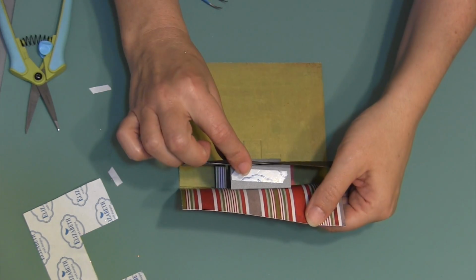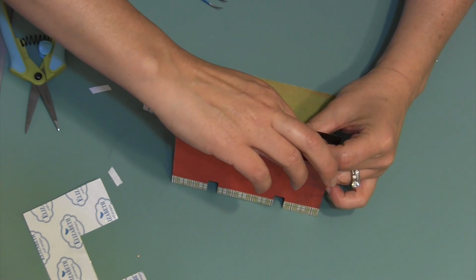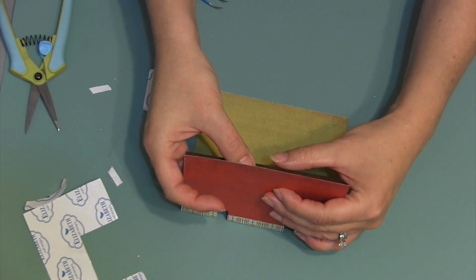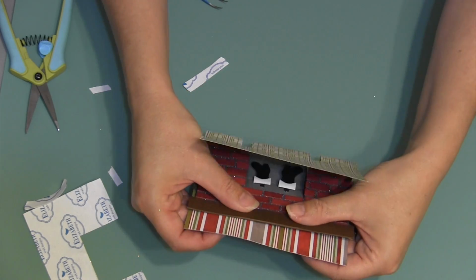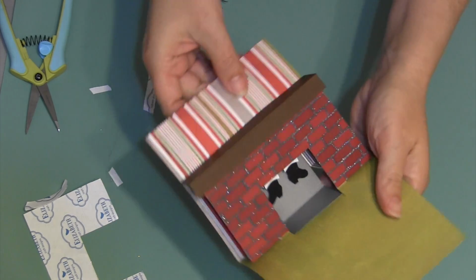Almost done. All I need to do is peel up the liner now at the top of my support, the top of the box that's going to support the top of the mantle. Just get the adhesive exposed and then fold over the top of the mantle and press it down into that exposed adhesive. Once all the parts are attached, I should be able to carefully close the card, give everything a good squish in the closed position.